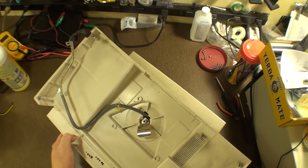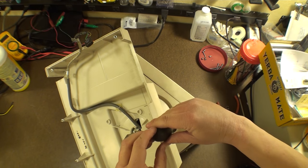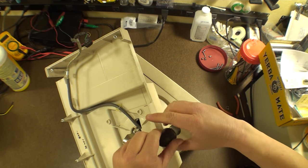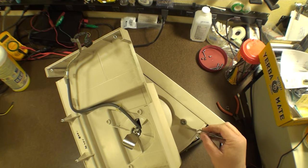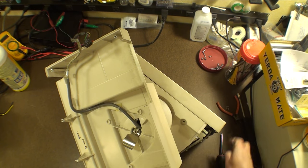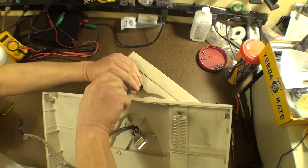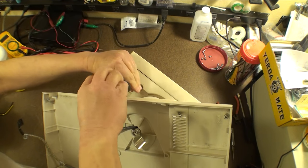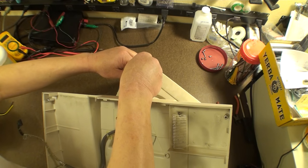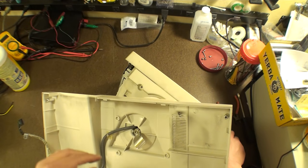Let's see if we can do the front ones. And we can! One, two, this should work out fairly well. Look at that. So here's the first one, right there. Number one. Okay, just like that. Alrighty. And then the second one, right over here. All right, two are out.